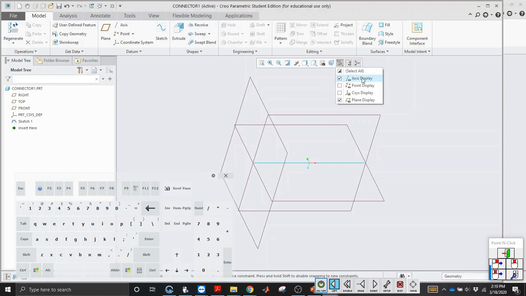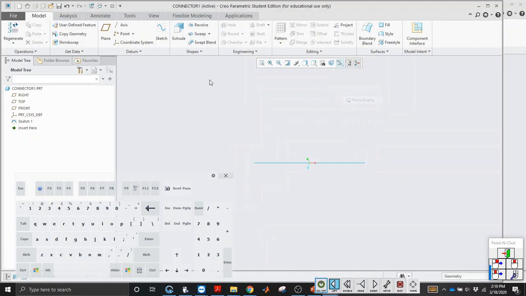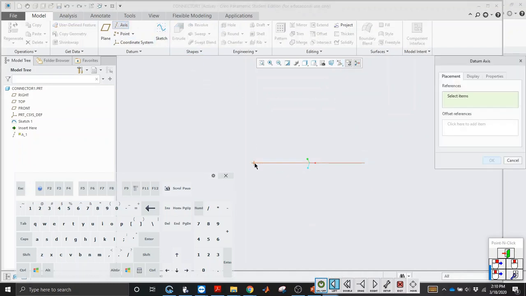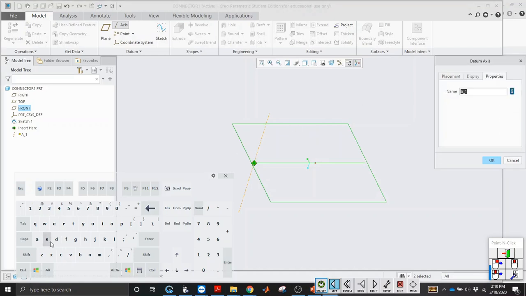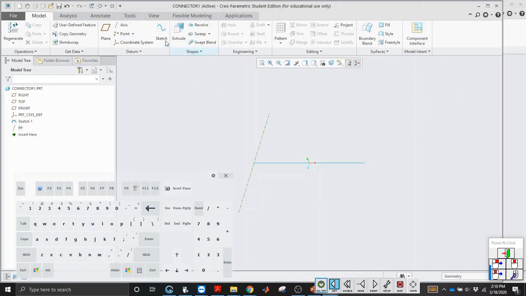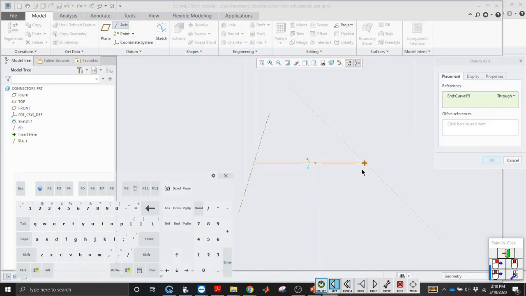So now that we have this, I'm going to go ahead and create axes for assembling. Because you'll see, I want to get rid of my planes, they're in my way. All right, so these are going to be pivots. So I want them to go normal to the plane. One side is going to be a fixed pivot, so FP. And the other one is going to be a moving pivot.